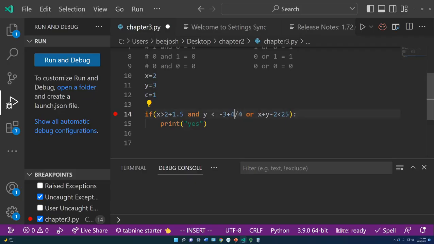2, x is 2, so that's 4. Okay, and do we have any others? Any other times or multiply? Yep, we have this one. 4 divided by 4 is 1. Okay, now we're done with times and multiply.